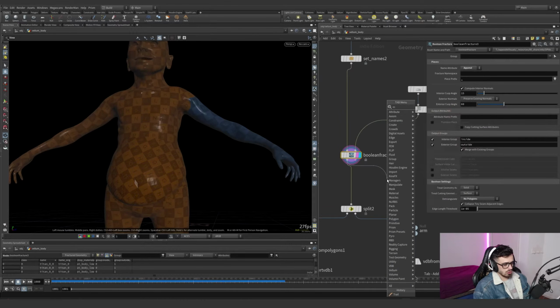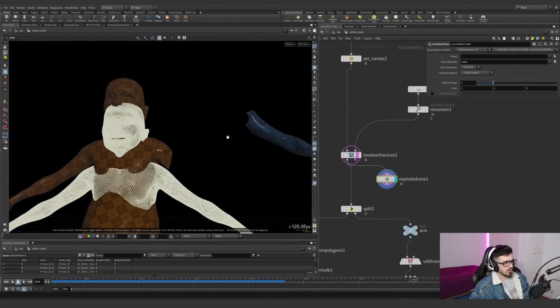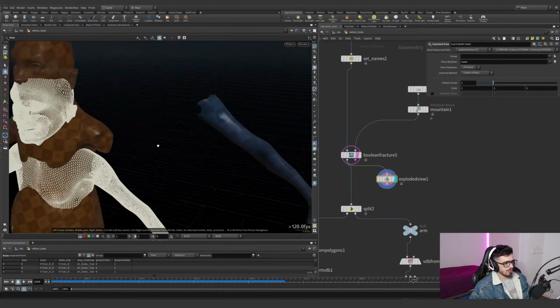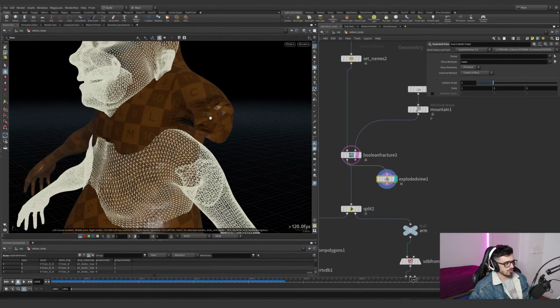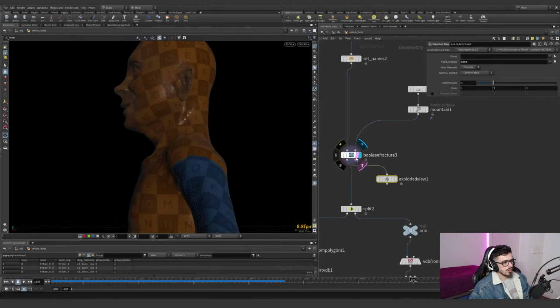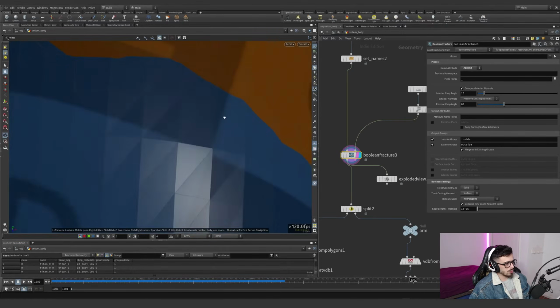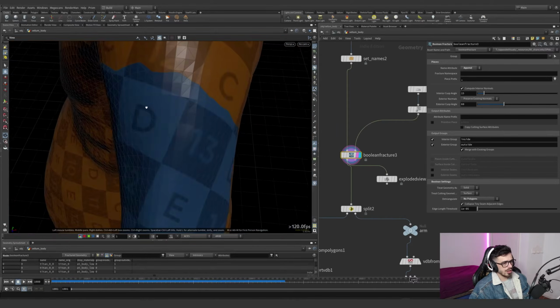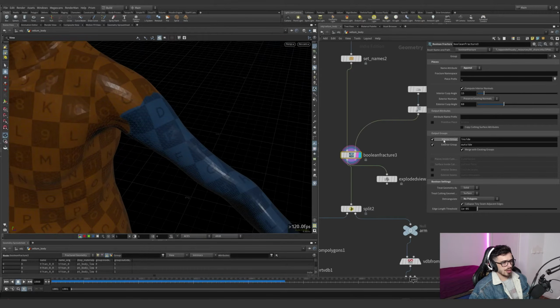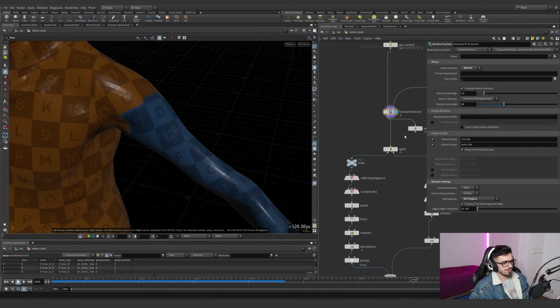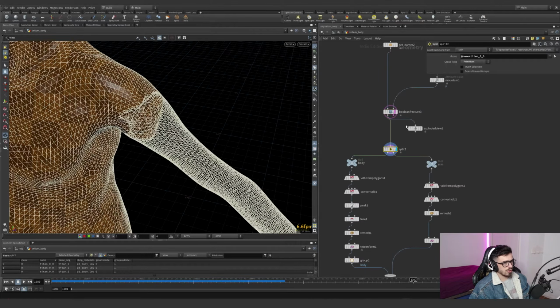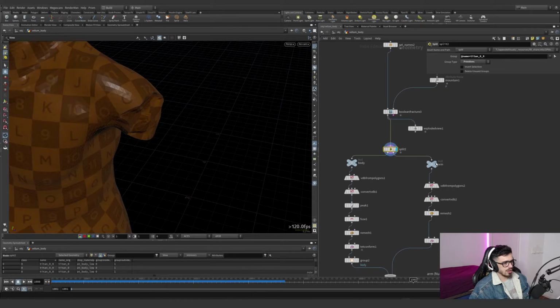If I were to explode view, this is the arm on the inside, and this is the arm near the body. I also said no polygons. No polygons will output this triangulation right here, which is better. And I have these groups, inside and outside. So then I split the inside and the outside.